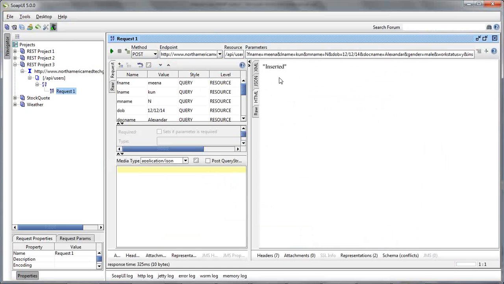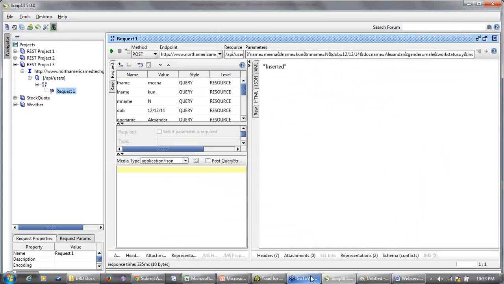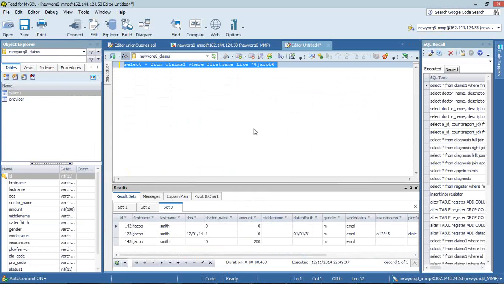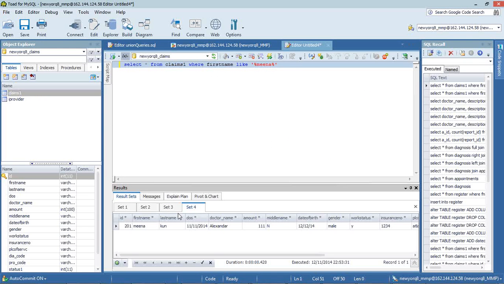Okay, let's verify the database. Yeah, okay, it's here. So let's go to the UI also, the claims.